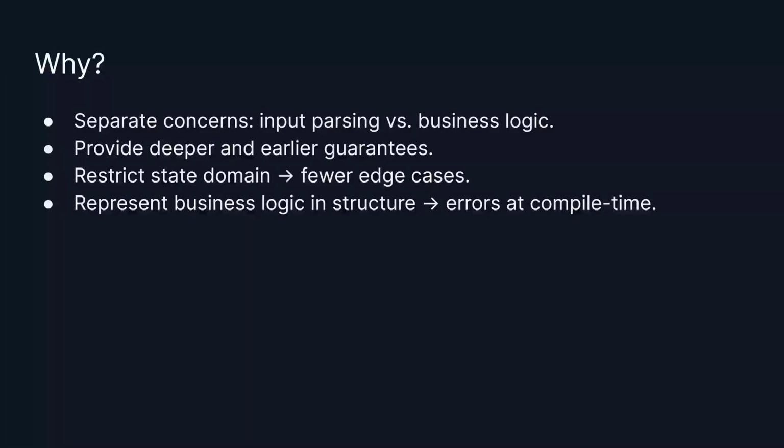Then if your types mirror your business logic, changes to those types will cause compile time errors until your code is updated respectively. And this is a good thing. So we're going to encode as much of our business logic as possible into the types that we're using before we even start writing logic, right? And that means that when we actually do start writing our logic, our types are already going to be prepared for that logic. It's going to be really easy to use them. And then if we change our types later, it'll force us to update our business logic accordingly.